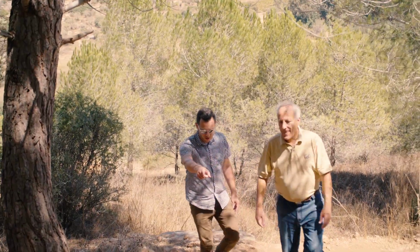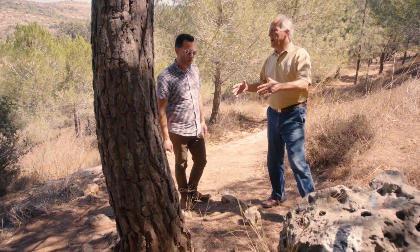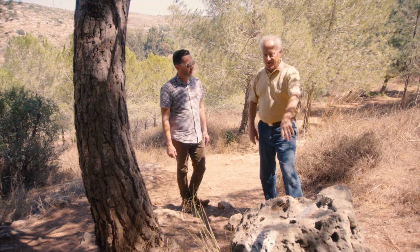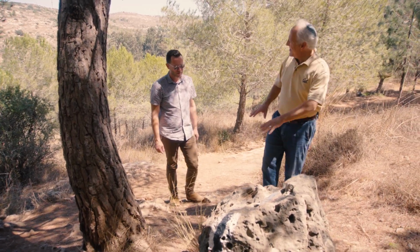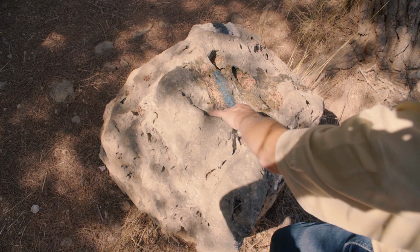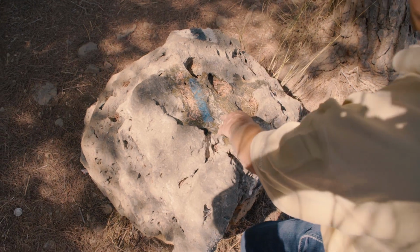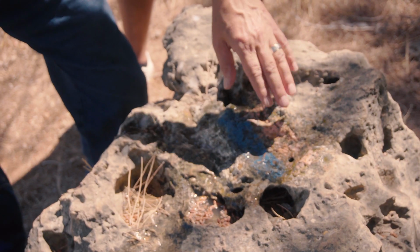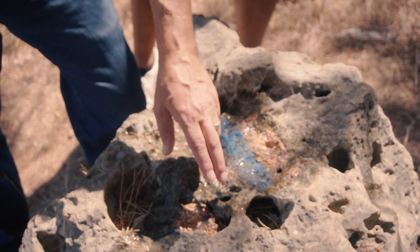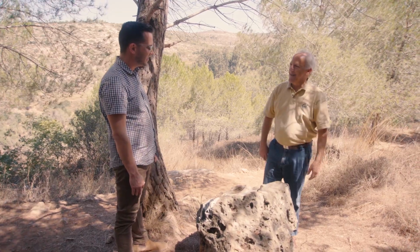Is this the marker for it? Is this the sign? This is actually a sign of this particular trail, because the Israel Trail is made up of a whole bunch of different trails, and then some of them that are only part of the Israel Trail. But no, this sign, which is just black and white, is for this particular section. But here's a sign. It's a little bit faded, but this is the Israel Trail sign. It has the white for the snow in the north on it, and the kind of red or bronze for the desert in the south, and in the middle blue for Israel or the sea, the Mediterranean Sea or the Sea of Galilee or what have you.